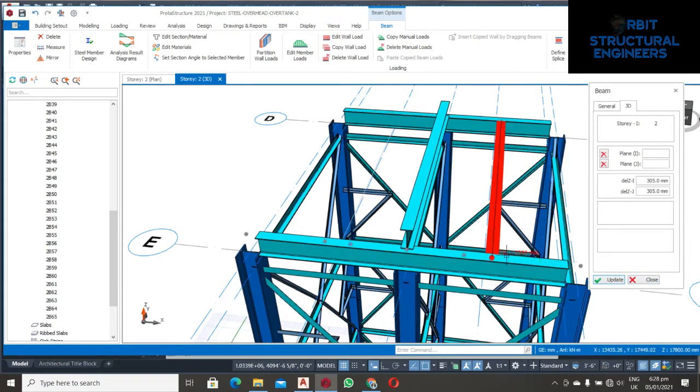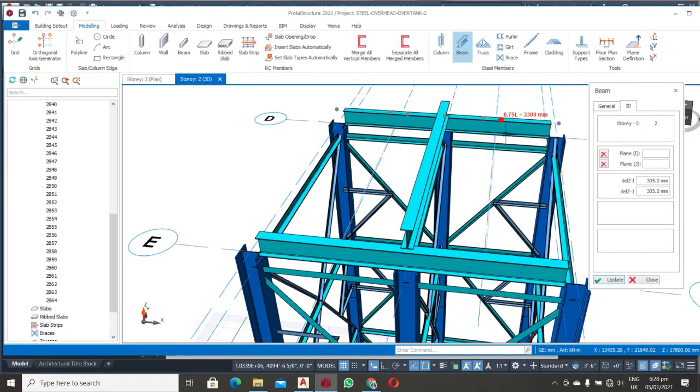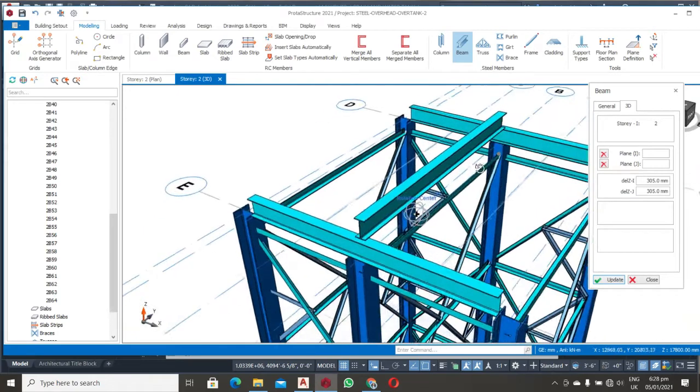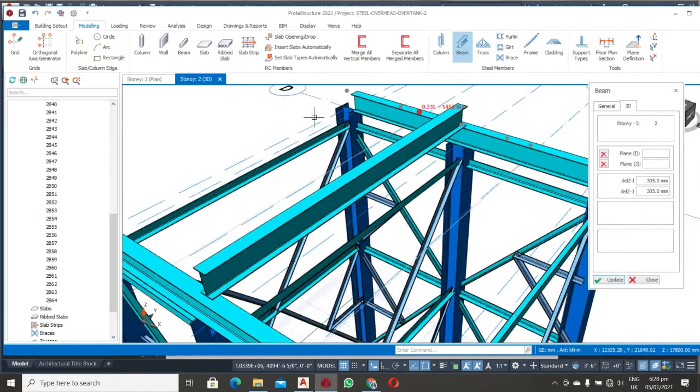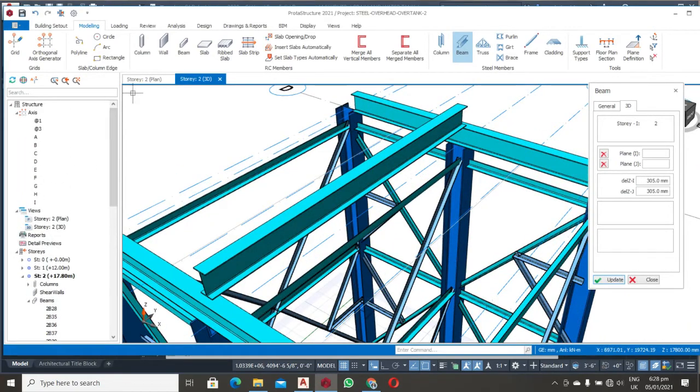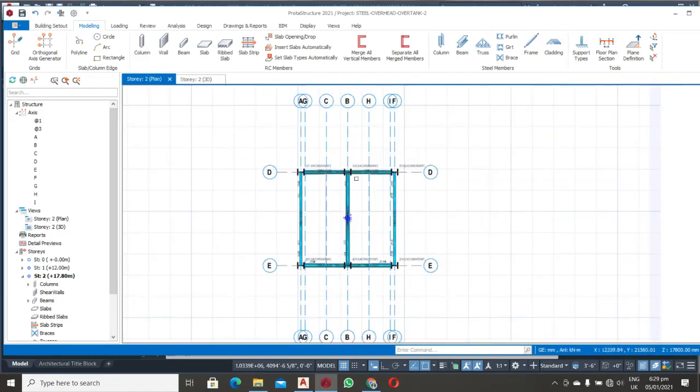You have to be at the center. So let's see if we can get it from the plan.